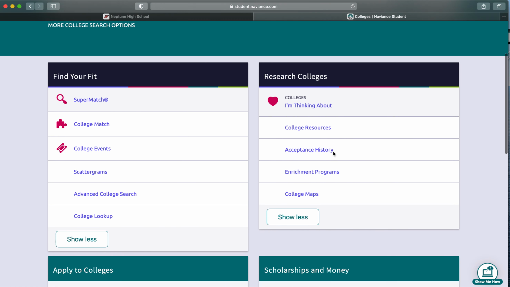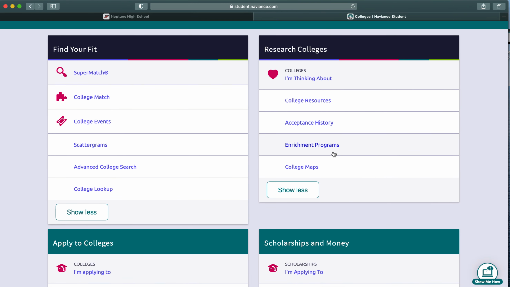One quick note too in the college application process, as your guidance counselors, we send your letters of recommendation, your transcripts, and any school information to the school for you. So that's what we do for you. It's your job as the student and the family to send any SAT or ACT scores and actually apply to the school. So once again, as your guidance counselors, we send your letters of recommendation, your school information, and your transcripts to the school. And Naviance is the resource and the way that we use to send that to the schools for you.